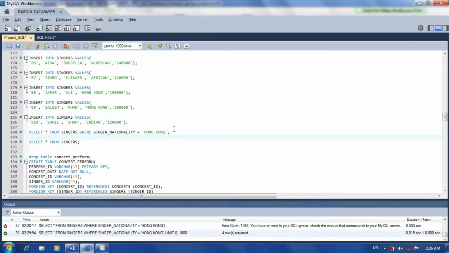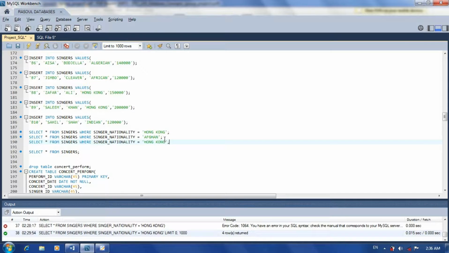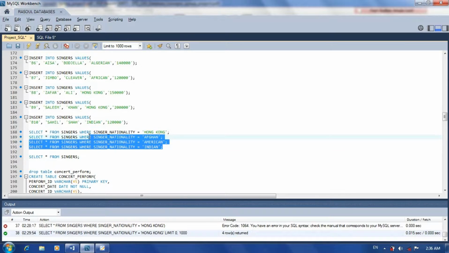If you want to show them, just copy and paste this one, Ctrl C and Ctrl V, and change the nationality: Afghan, again copy paste, American, and the last one, Indian. I execute all of them.